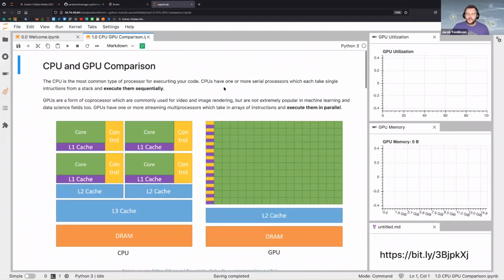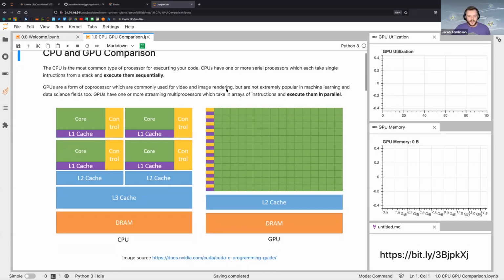So CPUs and GPUs are two different types of processor that you have in your computer. I've always thought of your CPU as the brain of your machine, handling everything that's going on. Traditionally, the GPU is there for graphics acceleration. It's there to calculate what pixels should be rendered onto the screen, primarily in video games, but also used a bunch in movies, video editing, photography and all that kind of stuff. Now, over the last 10 years or so, GPUs have become more and more general purpose in their use, and you can run kind of any code now on that processor. That processor is architected in a completely different way to a CPU.